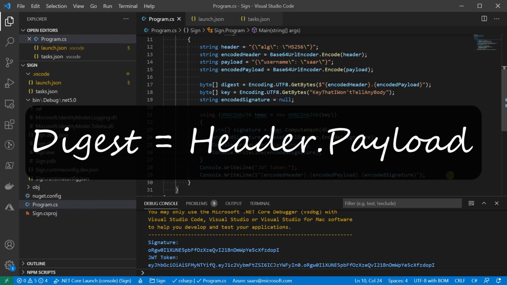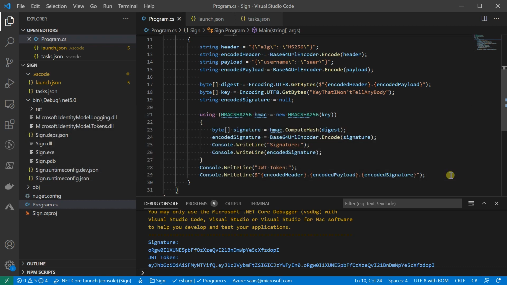So digest is a combination of the header and the payload. Line 18 supplies a key that only the server knows, just like before. In the using statement next, the HMAC takes in the key as a parameter and computes the hash of the digest. The output is a signature.